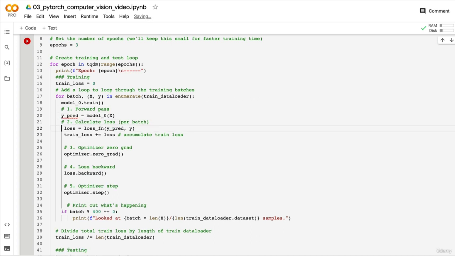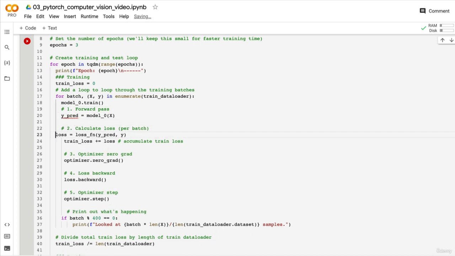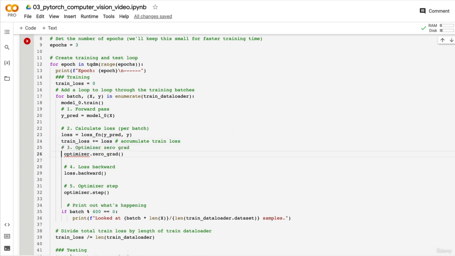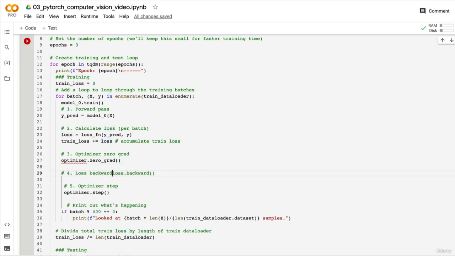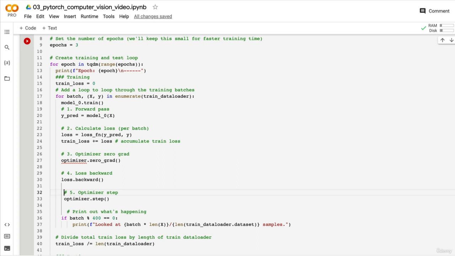I'm not sure, but this is just what you'll face. Sometimes you'll write this beautiful code that should work, but the main error of your entire code is that it's off by a single space. I'm not sure how that happened, but we're just going to pull this all into line. We could have done this by selecting it all, but we're going to do it line by line just to make sure that everything's in the right order. Beautiful. And we print out what's happening.